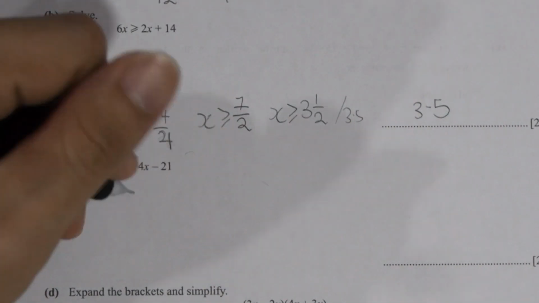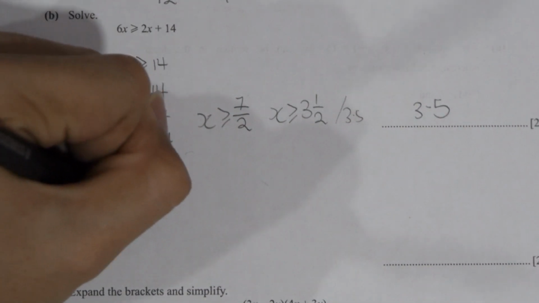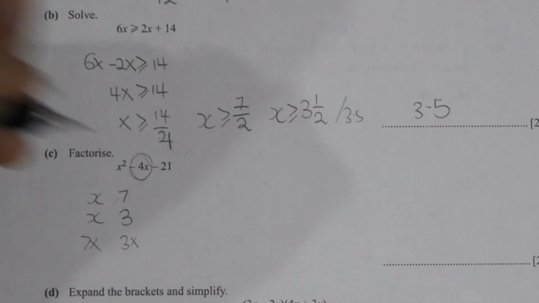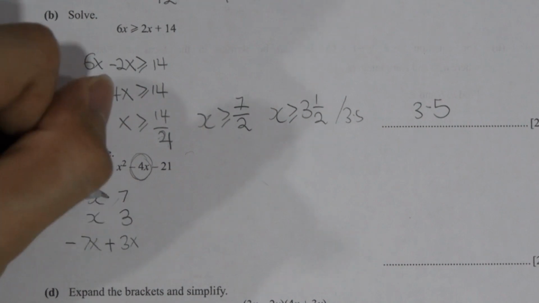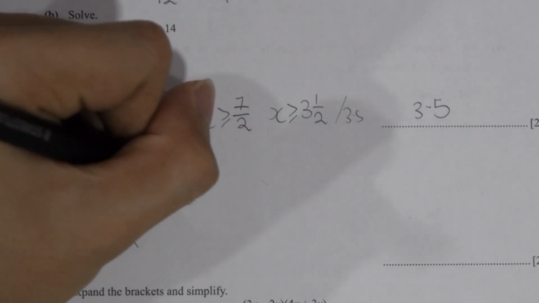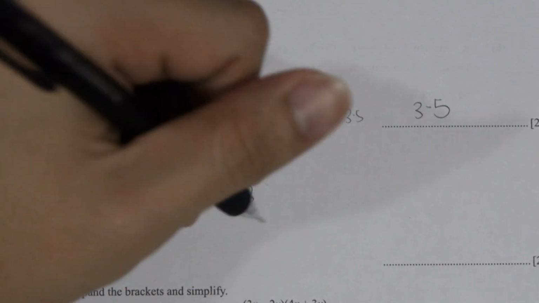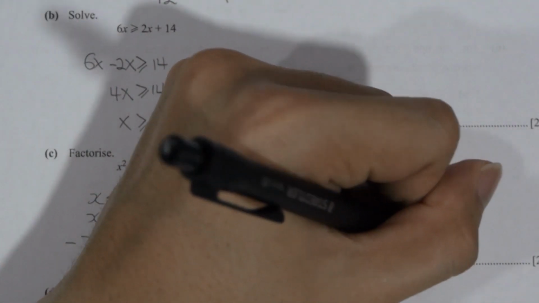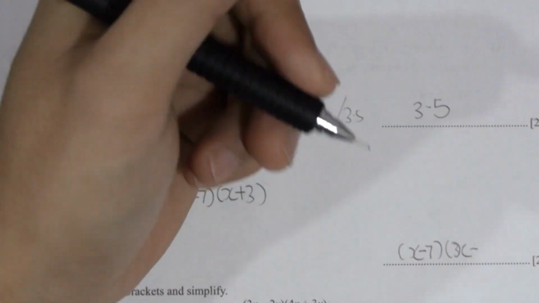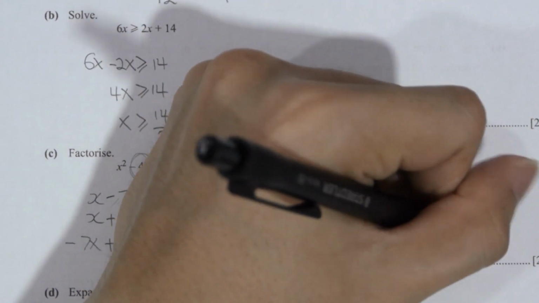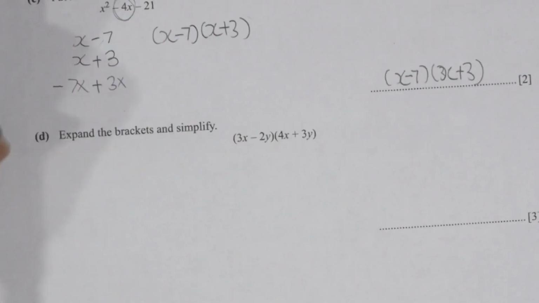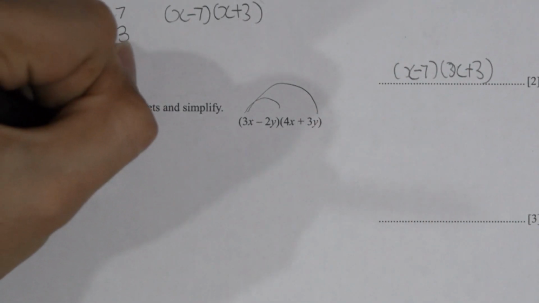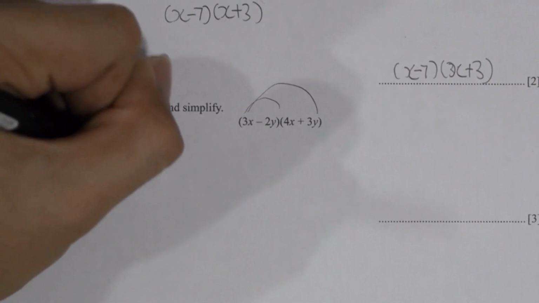So x times x, I get x squared. 7 times 3, I get 21. So you cross multiply it, then you will get 7x and 3x. After this part, you're required to fulfill the requirement, which is to get a negative 4x. So you get 7x and 3x, and all you need to do is put the negative at the 7x and a positive at the 3x side.